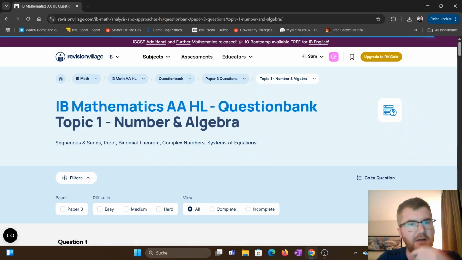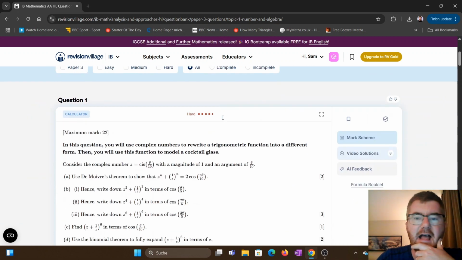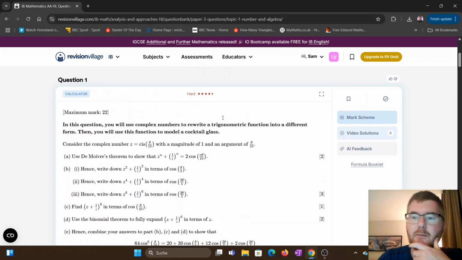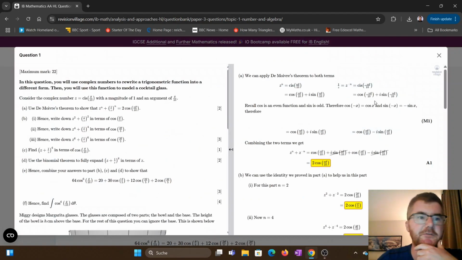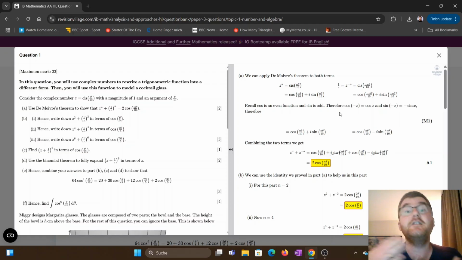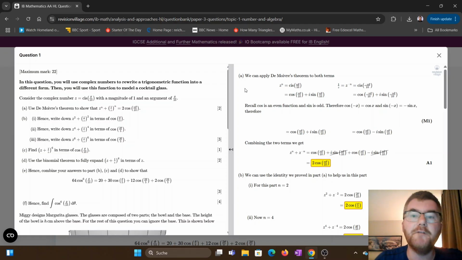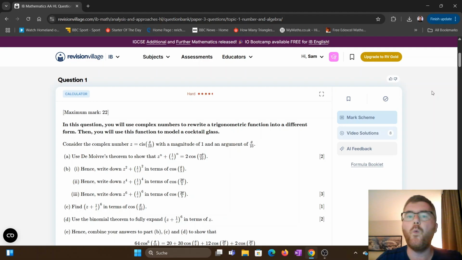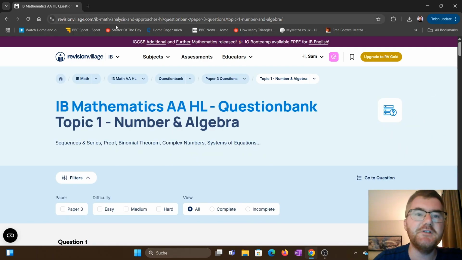So if we load up here, for example, a paper three question. Again, when you actually look at the mark scheme, and this is a really nice improvement, you can see they've got the question here and they've got the answers side by side. With things like paper two and paper three questions, it can get lost in the particular question. Then you can keep track of the question as you're going through as well. So a nice little feature, underrated feature, something to be aware of. Right, let's move on to the next section.